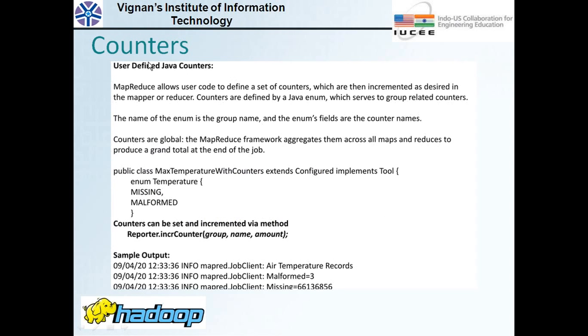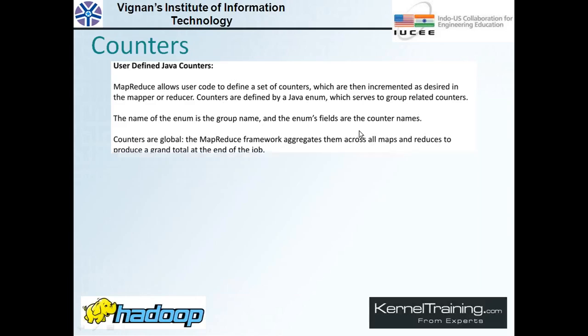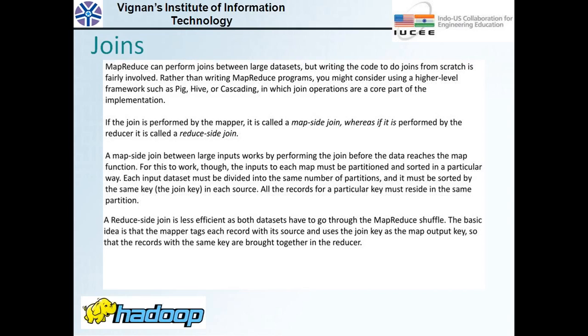A small thing which I have implemented through the program: how the counters can be implemented by using enumerations, that is called enum. But one more important thing is that counters are an implicit job of MapReduce. If you want to implement it explicitly, then we can make use of counters. Because the time is short, already 4:35, I am not going with the experimental job.